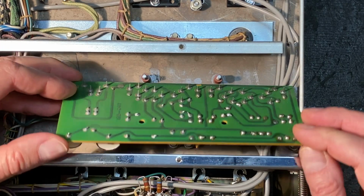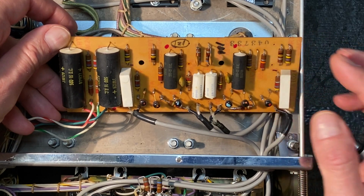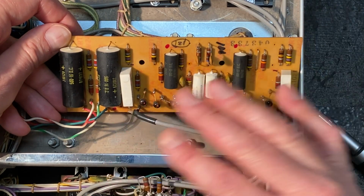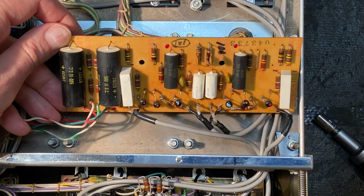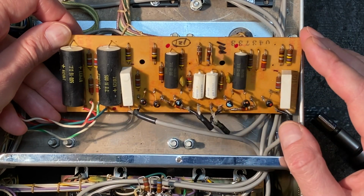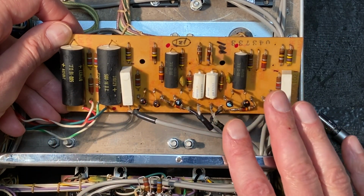Now, normally, I don't remove all of the capacitors at one time from a board just to be able to track things more easily. However, in this case, I've documented the board so well with photographs and drawings that I really have a good understanding of where the capacitors are going to go. So I'm actually going to remove all of the capacitors from the board right now.